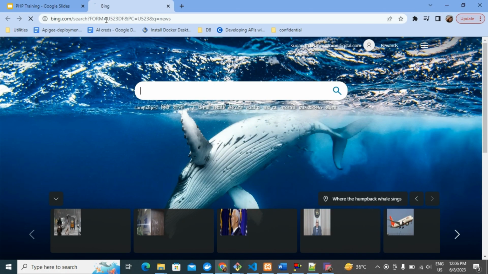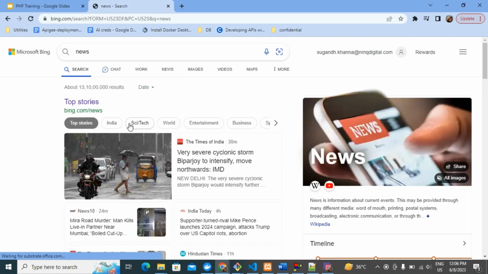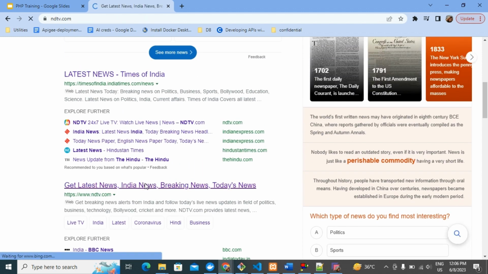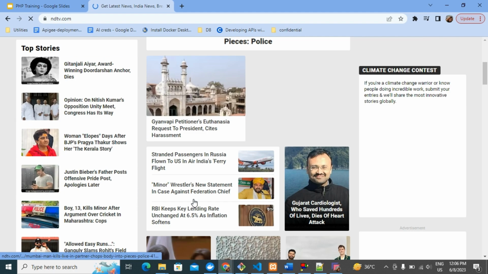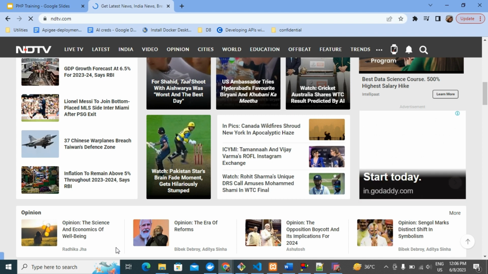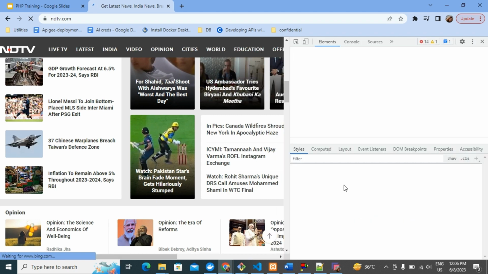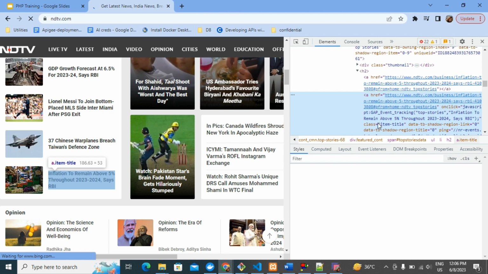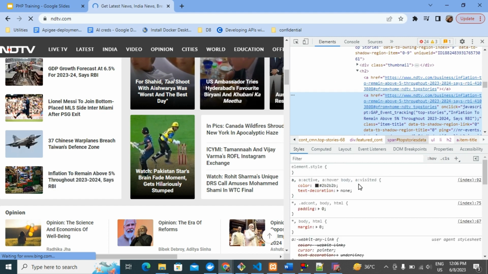Let's search for any website. Let's say this website. I will do inspect, and here you can see all code is loaded in the browser, right?